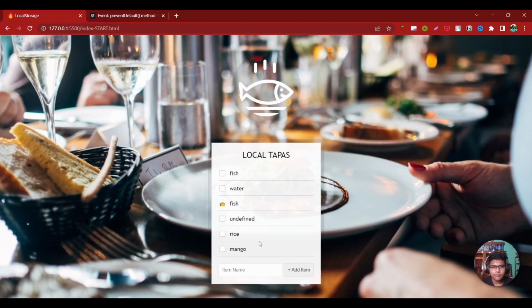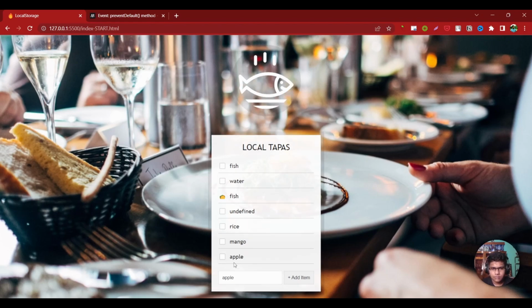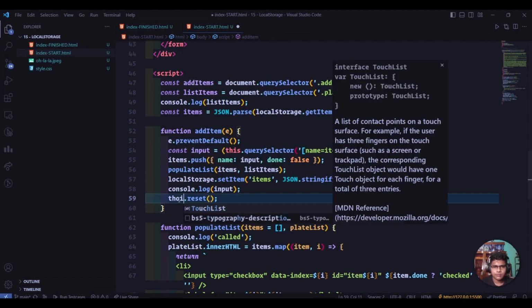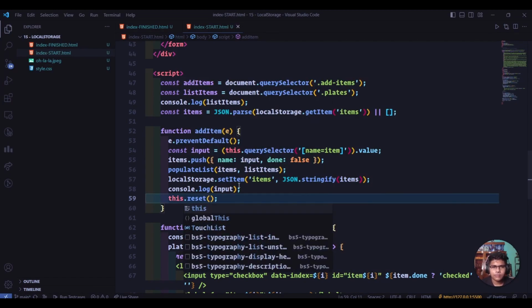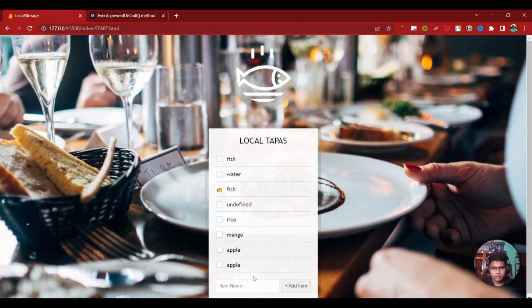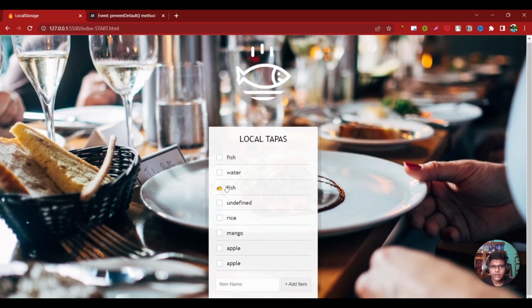Let's check the field. It is not working. Actually the input was the input value, so I have to do this.reset. Now yes, it is now working.